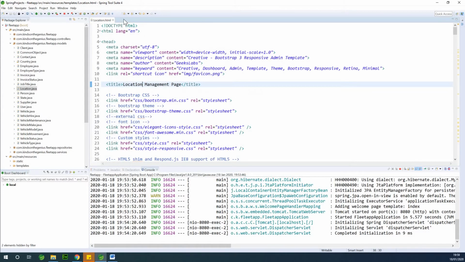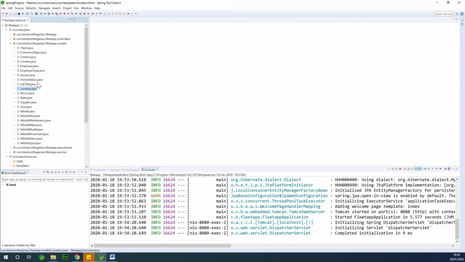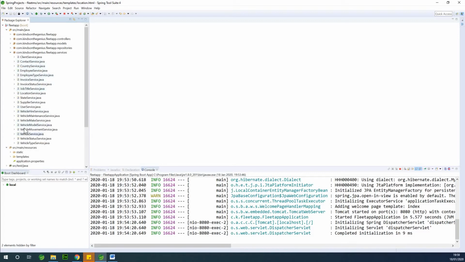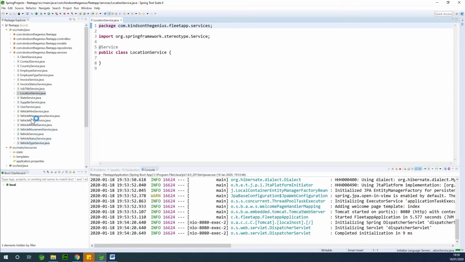That is fine. So the first thing we are going to copy and paste is the service. We are going to open location service and open state service. Let's actually copy from states to location. So I'm going to go to services, open location service, open state service as well, and simply copy across.